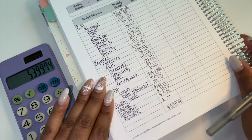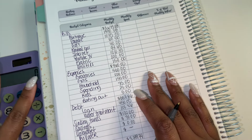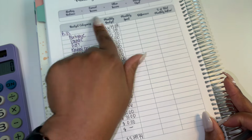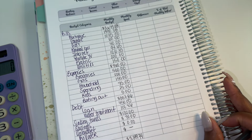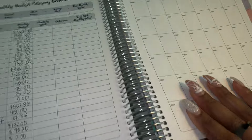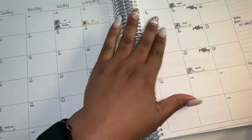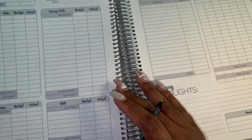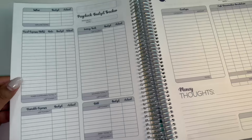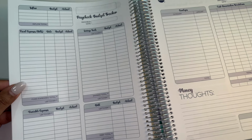So that is what we're looking like, you guys. This is what our budget looks like for the month of July. We'll close this out at the end, but this is just what we're looking at. So this is my budget for July. We all know that things will change as the month comes, but stay tuned for my weekly check-ins and paycheck set up, because I've been enjoying our weekly paycheck budgets and going through the numbers and what we actually spent for the week. It has been very, very helpful with me getting back on the budget after having some crazy spending in the month of May.